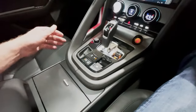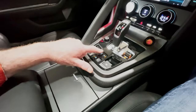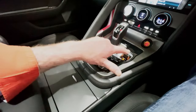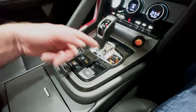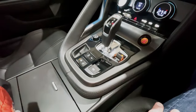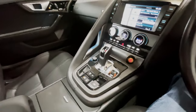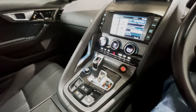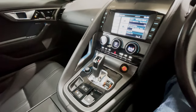Back down here to the centre console, and we've got the 4 buttons at the back here for eco stop start, the manual spoiler deployment, the traction control on off, and the switched active sports exhaust. That's on because it comes on automatically in dynamic mode. And exploring the driving mode selector a little more, if we come out of dynamic mode into normal mode there, and we can then go into rain, ice and snow mode. And just to say a little more about dynamic mode in the V6S, it changes the throttle mapping, gearbox mapping, suspension setup, steering and a couple of other things to give you a more dynamic, more sporty, more tutti-frutti driving experience behind the wheel.